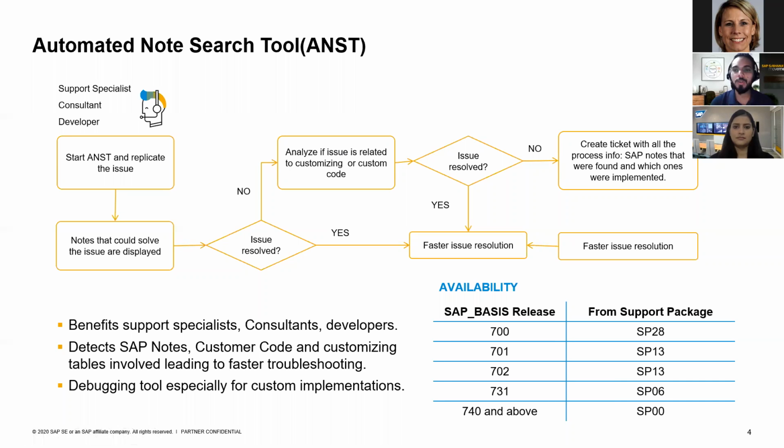So apart from finding all the notes, it will also find all the relevant custom codes and the customizing objects. So it becomes an identification tool as well, so that whoever is processing the incident will also be aware that these are some things which are manually modified and can also be the cause of the problem. With the help of notes and custom code, I think a large probability of issues will be resolved, and this leads to a faster resolution.